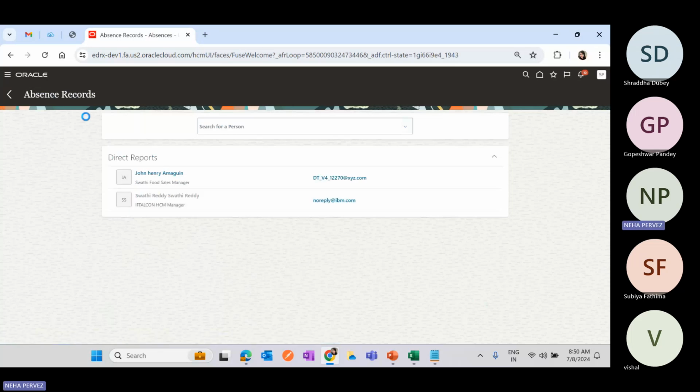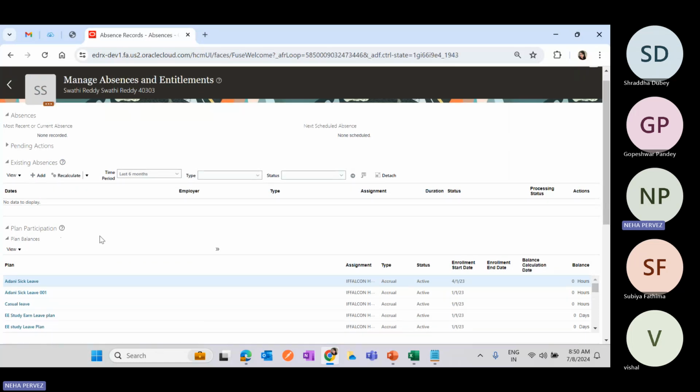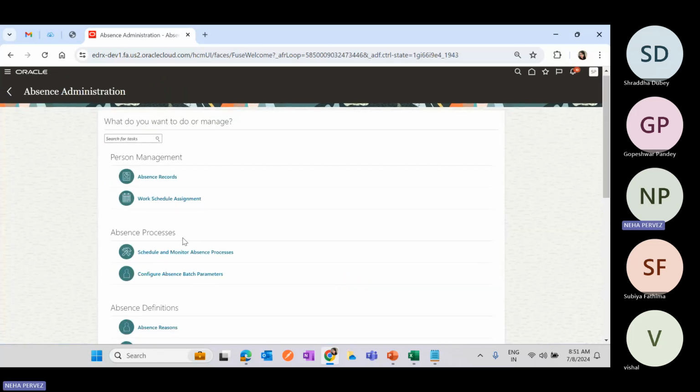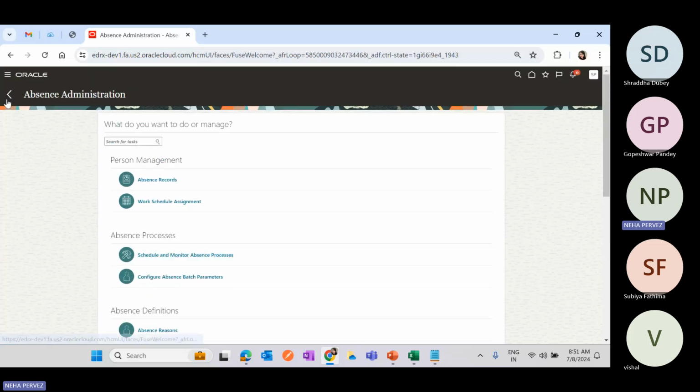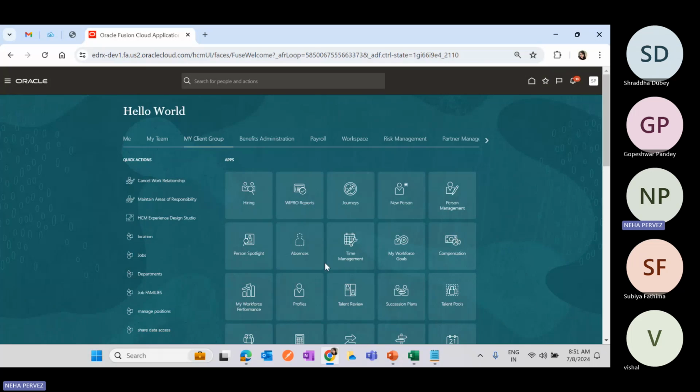Not only Swati, as an HR, she can access the entire information based on the roles, for which legal entity and for which country she is acting as an HR. So on behalf of an employee, if an employee is not willing to add her absence or any leave, HR will have entire access to do so. We will be looking into that in the upcoming sessions. HR will have additional access to view this absence information as well. Compared to an employee or line manager, HR will have additional access, as I said.